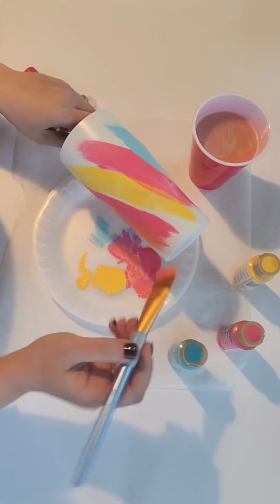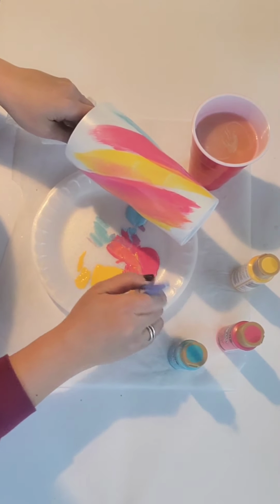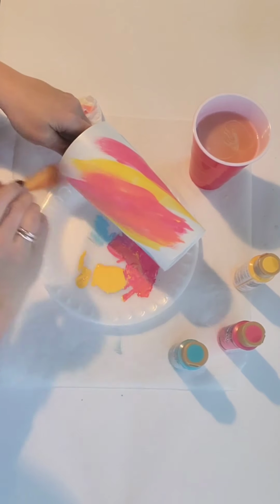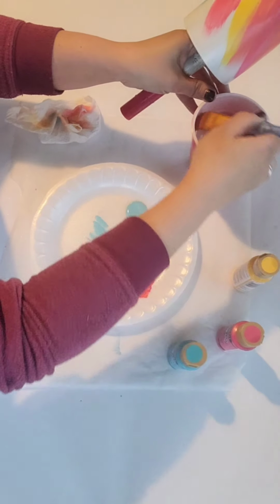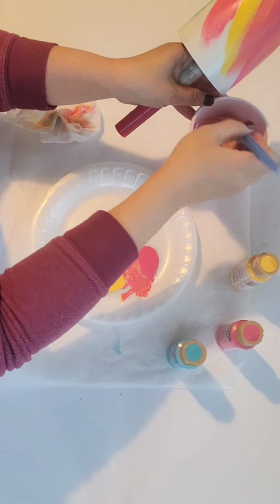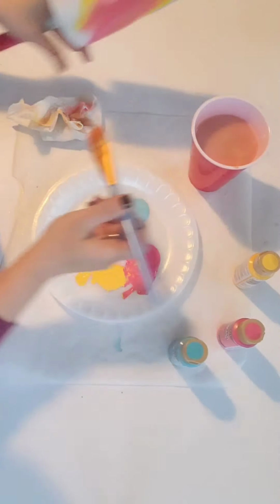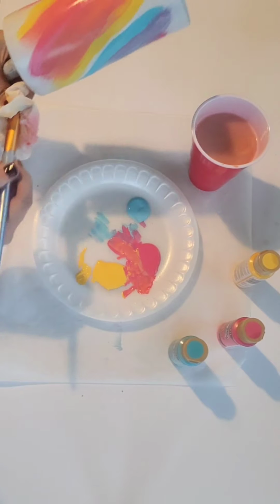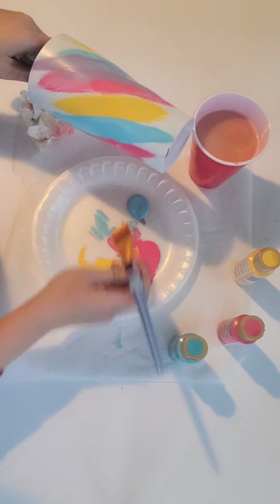So we're just gonna keep doing the same exact thing, same exact technique, kind of dipping on our little plate here, a little bit of each color, and just very, very softly swiping right in between until we have the whole center part of the cup all combined, and just so you can get that look that you want. And then we're gonna let this fully dry and we're gonna move to our next step.